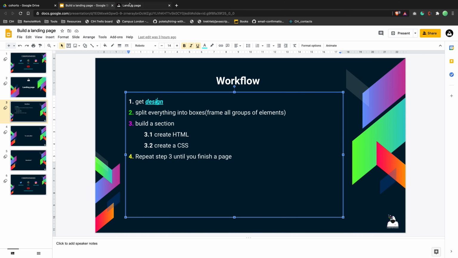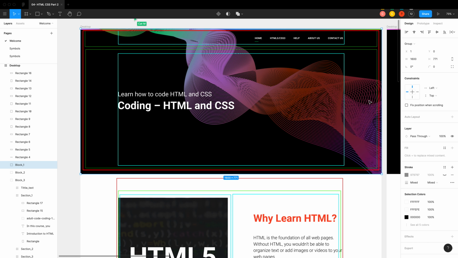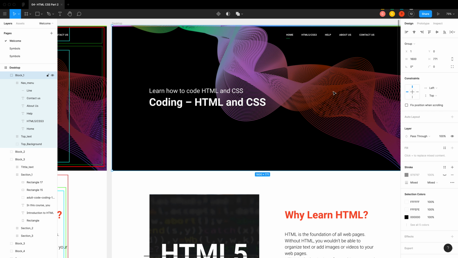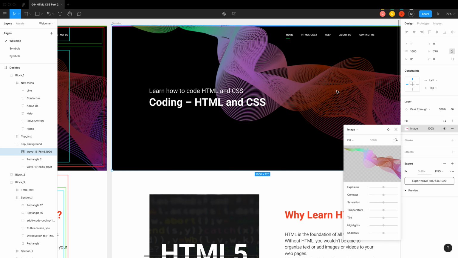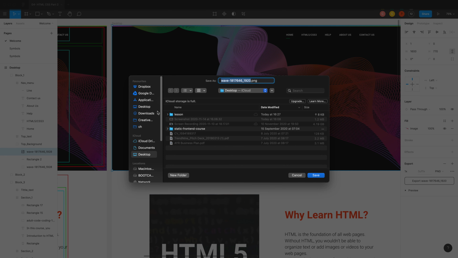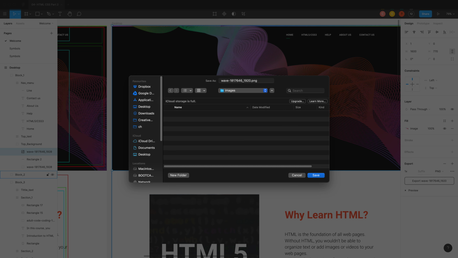We just need to add some stylings. The only bit that I'm missing is an image, right? So I need to export this image. Let me select this image, and so again, Figma is great, and you can use it because when you double click on the asset, you can actually export this asset, right? And I'll do that here to my images. I will call this one Wave. Wave is a good name actually for this one. So Wave PNG.